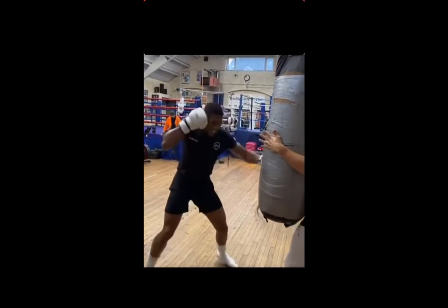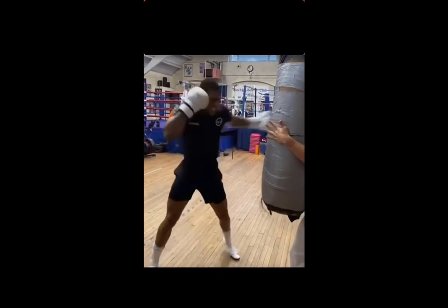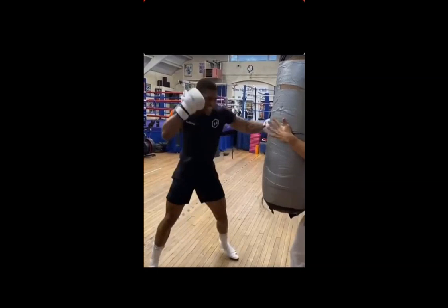However, Anthony Joshua doesn't know all the rules of striking. Okay, and that's one of the reasons why he doesn't have the ability to take advantage of this strategy or this striking drill as well as he can, because he doesn't know what he's supposed to be doing with his head. He doesn't know what he's supposed to be doing with his hands. He doesn't know what he's supposed to be doing with his shoulders. And as we can see here, his foot is coming off the ground here. He doesn't exactly know what to do with his feet. However, he does know that this is one of the most explosive ways that he can practice this punch here, and generate force into the bag and get a good workout.